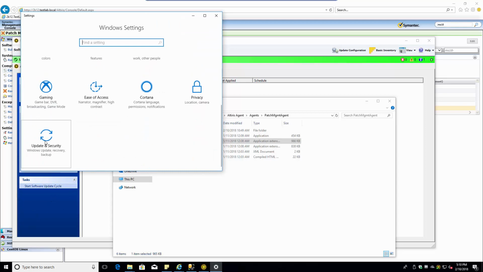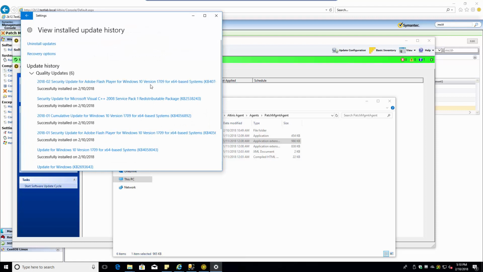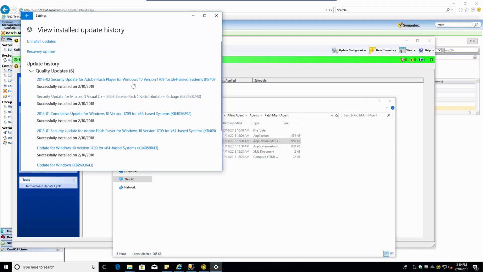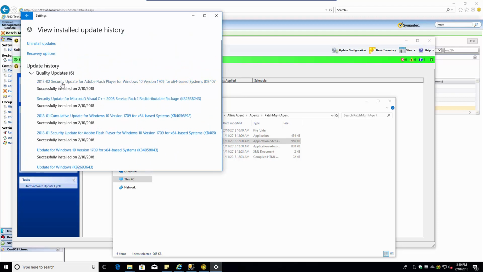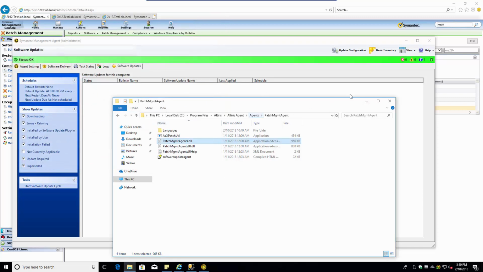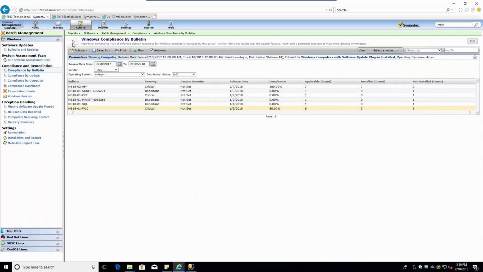So I just thought of this. Actually, I'll show you. I just ran a report. So install, here we go. So these were installed today. Adobe Flash is right here, and here another Adobe Flash. Windows 10 cumulative update. There's the one I've been waiting for. So what I can do to show you, because this will never show here.